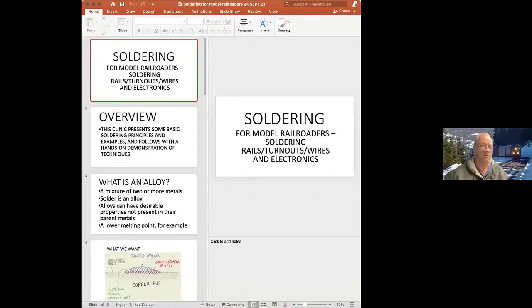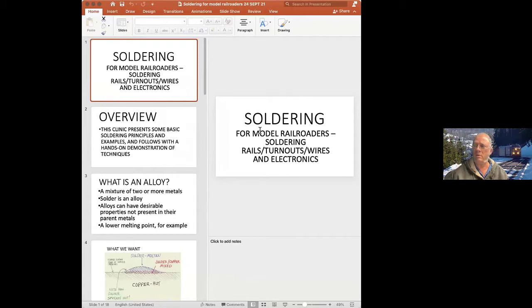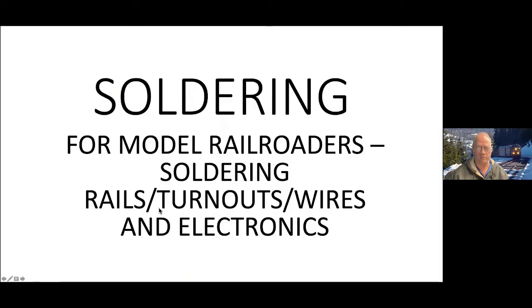First of all, a quick reprise of some of the stuff that we talked about. Do folks see a slide, soldering for model railroaders? Just throw it into slideshow mode down at the bottom. That little slide screen. Yeah, there you go. Try that. Excellent. Okay. Right.